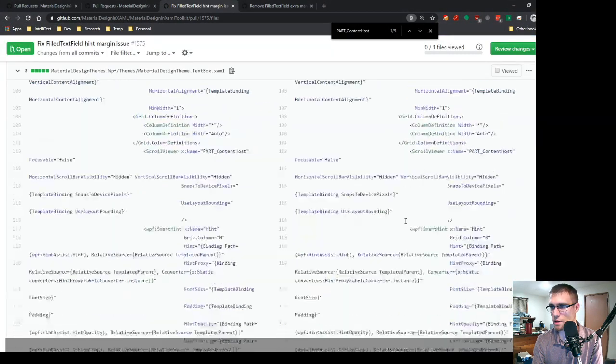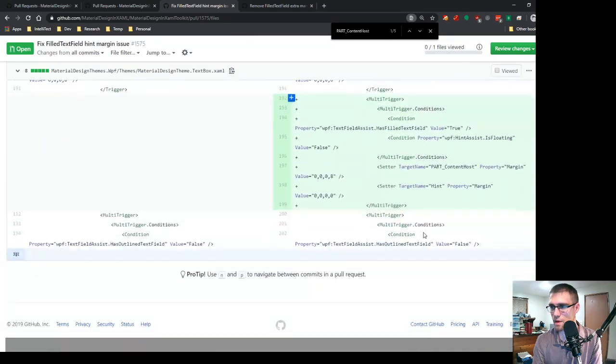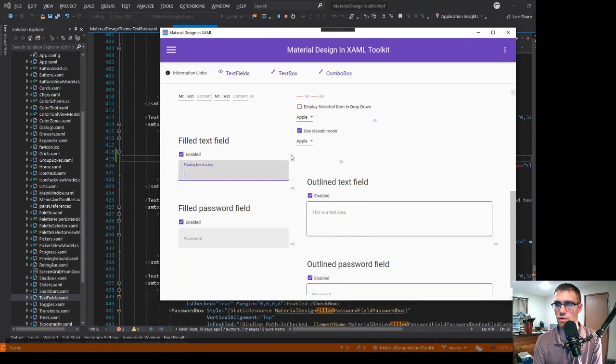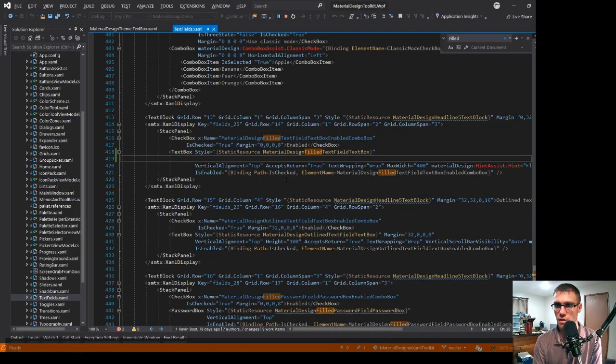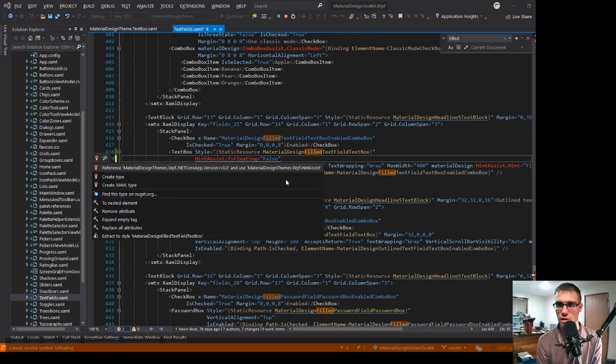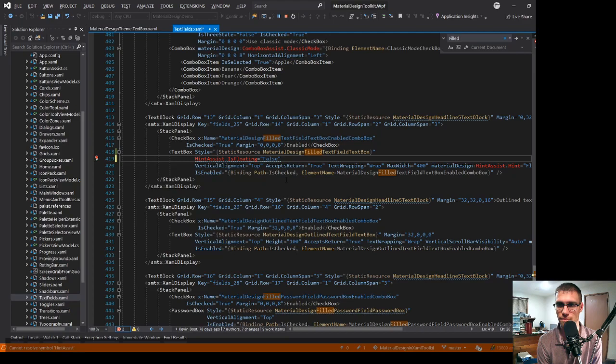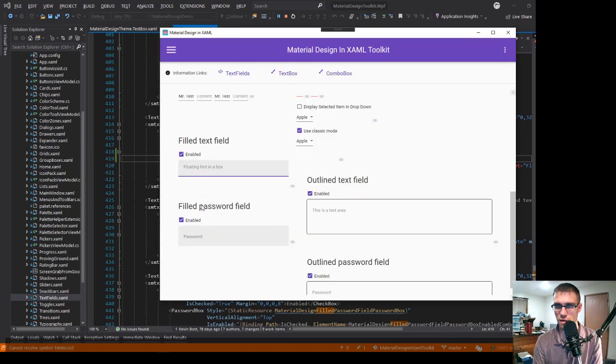Let's make sure I get the right property. Hint assist is floating. That's the magical one we want. So hint assist is floating. Oh, that's your problem. You can't figure out my target framework. That's why you've lost your mind. So this guy here.